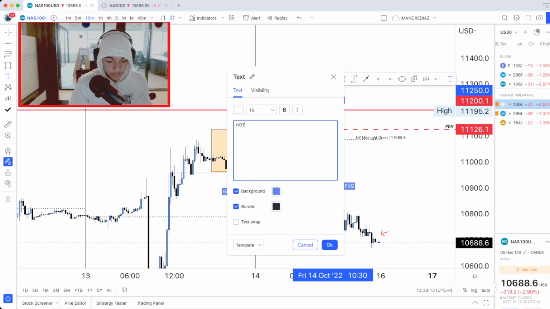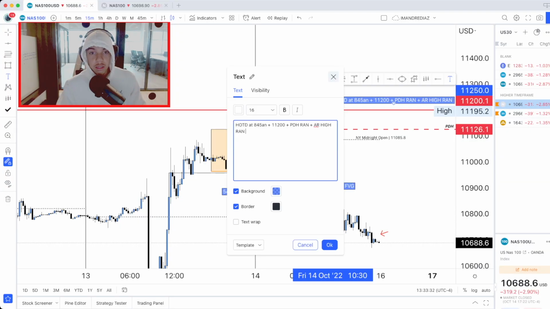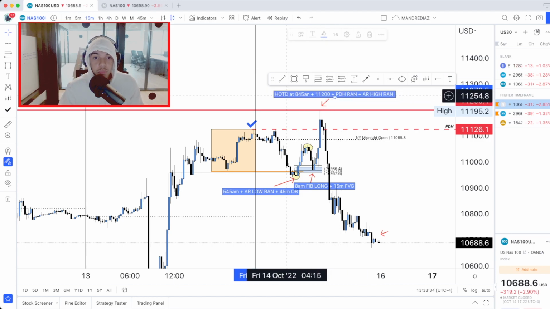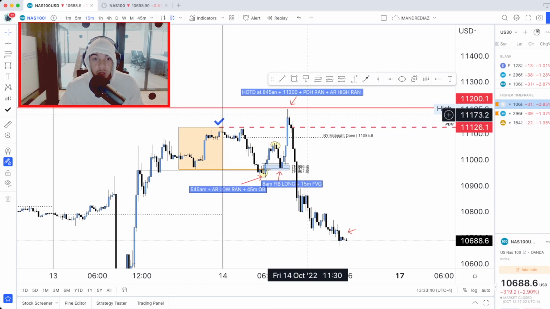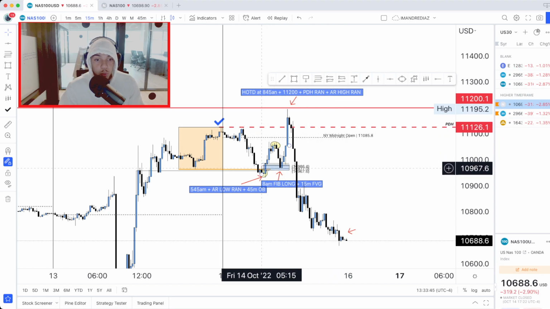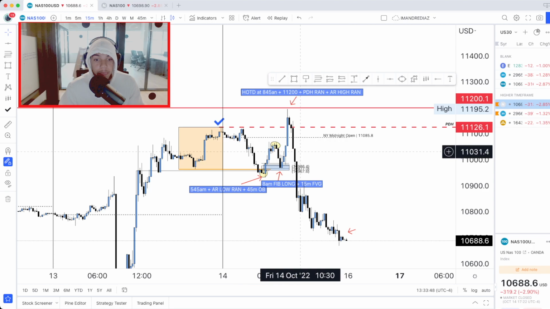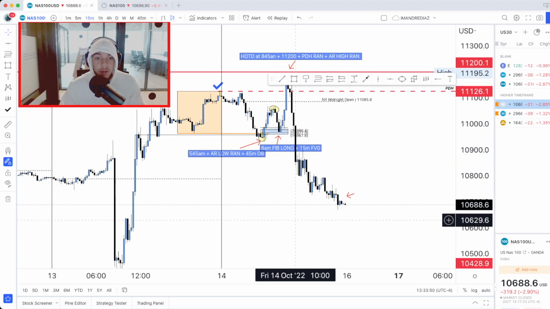We have the high of the day at 8:45, along with we tapped into 11,200 big figure level. Previous day's high got ran, plus Asia range high got ran, just like that. Boom. And that's what then led price to drop. And also keep in mind, when all this was happening, we were also above the New York open in price. And when we're down here, we were below it. Above, below. You can see price then ran all the way below, coming lower.